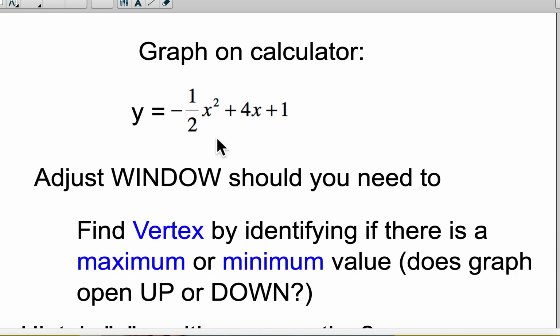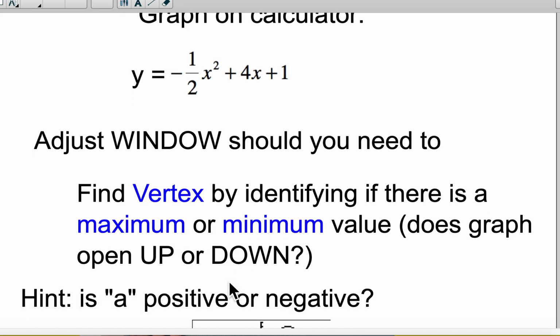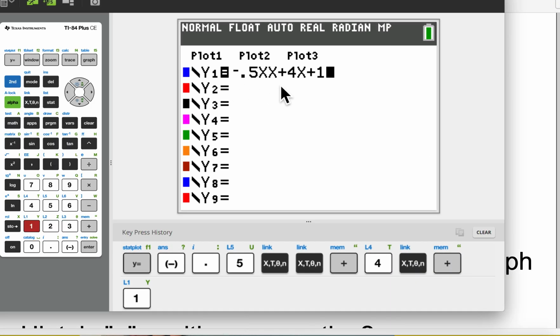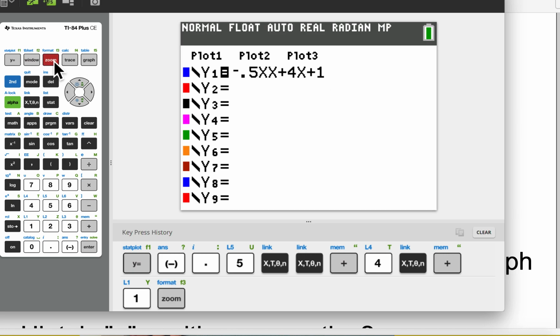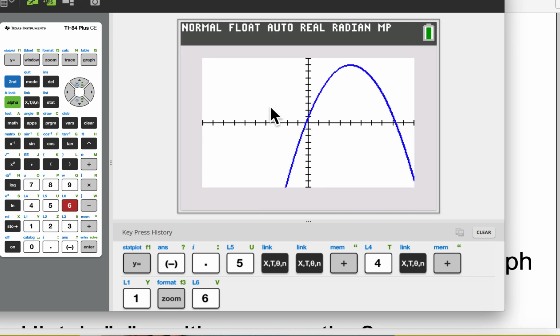So what we have right here, we're going to graph this. If you want to do it on your own calculators, you can follow along. We'll just work with this one. I already have this written down. I want to find the vertex by figuring out if there's a maximum or minimum. Quadratics have these parabola shapes. On my calculator, I've already typed in -1/2 x squared plus 4x plus 1, and then I'm just going to hit zoom 6. That will always give me a standard window, which goes -10 to +10 for the x-axis and -10 to +10 for my y-axis. And right there, I can see my graph.